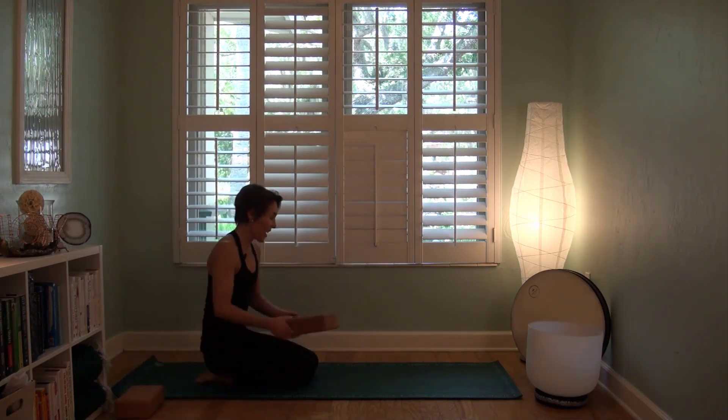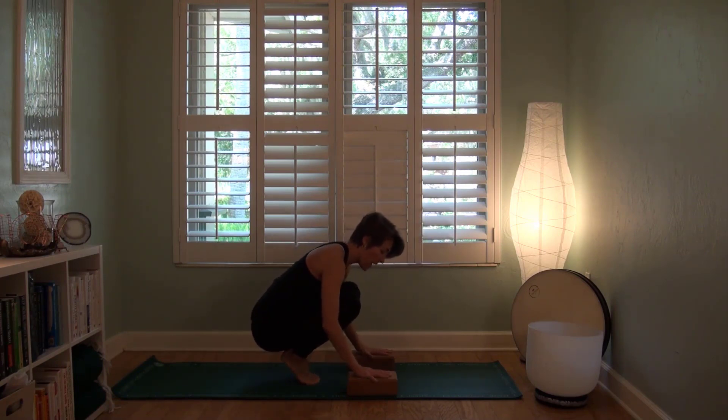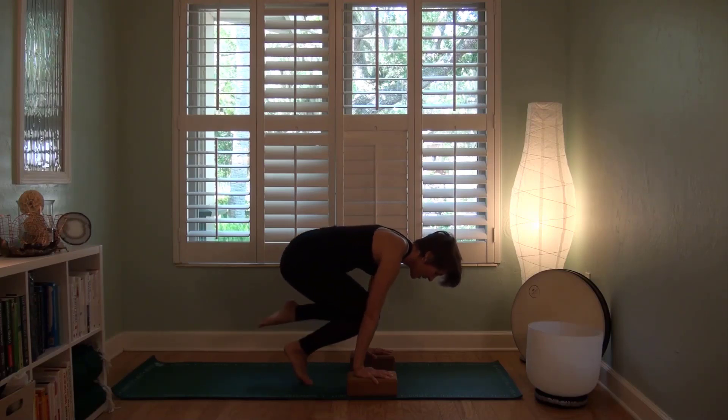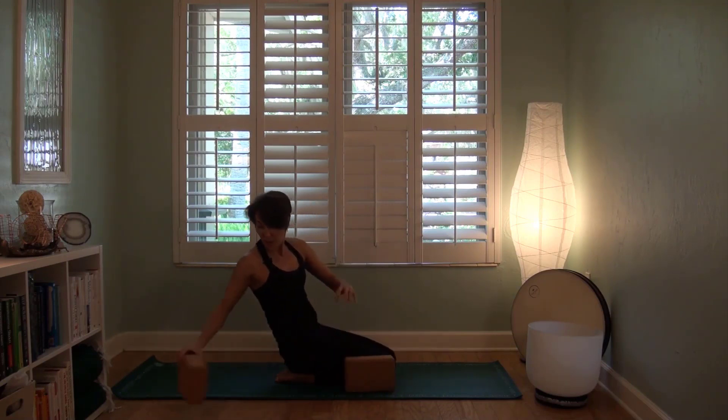Inhale and come back up. We're coming to low Lasana — grab your blocks again. We're going to come to almost a little ball position: hands on the blocks, hug the shoulders down and in, press the forearms away, then come as light on the toes as you can and hover the left foot. Round the spine and just build some heat to stay in this tiny little ball shape as best you can. Then switch sides — come on the left toes, hover the right foot, but keep pressing into the block, round the spine, just finding as much lightness as you can. Take another few rounds of breath here. Let it shake, let it be crazy.